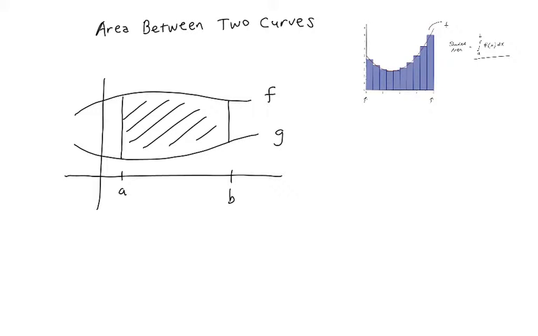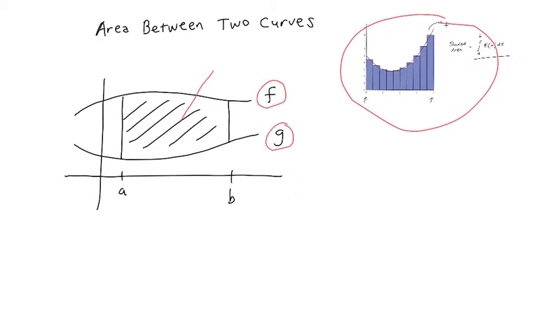So you can see right away this is going to most certainly use this content over here, the idea of the area underneath the curve. So the quick way of doing this is we can find the area underneath the f function, under f, and that's going to go all the way to the x-axis, and then we can subtract off the area under g, and that's going to leave us with the shaded area, this little portion here that we see.